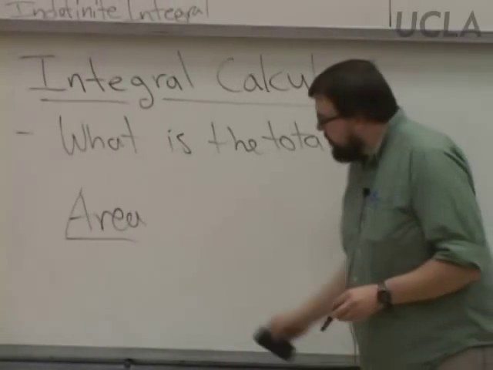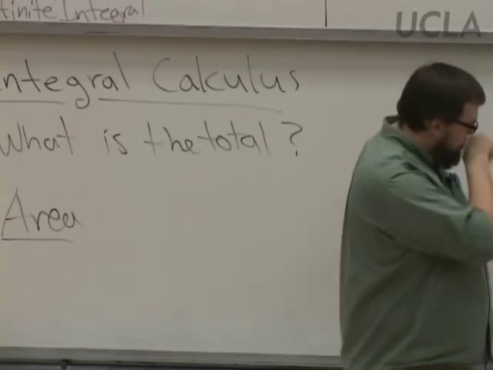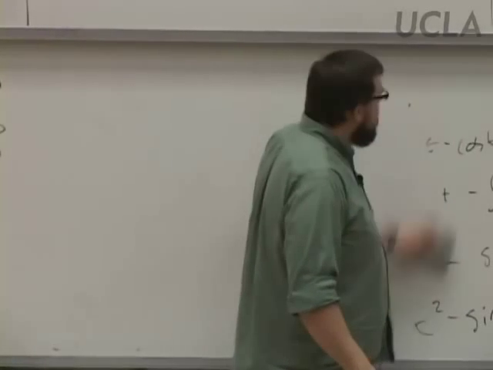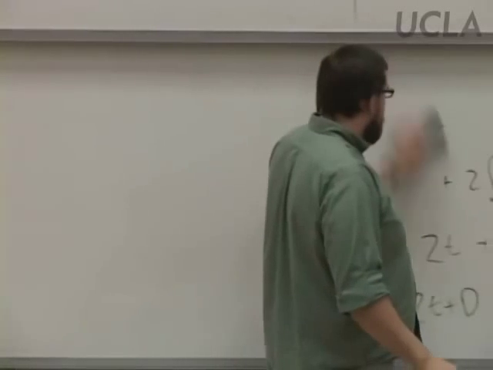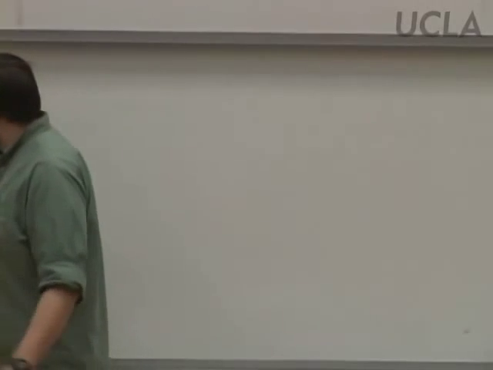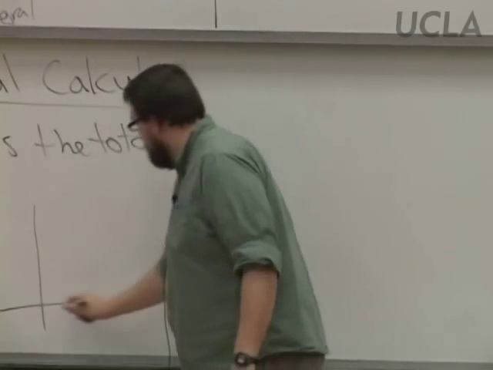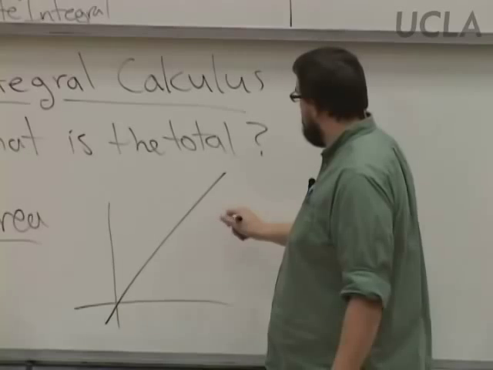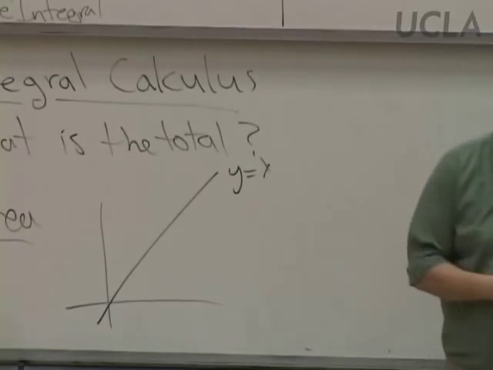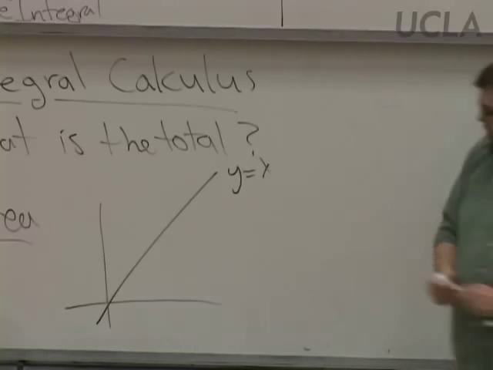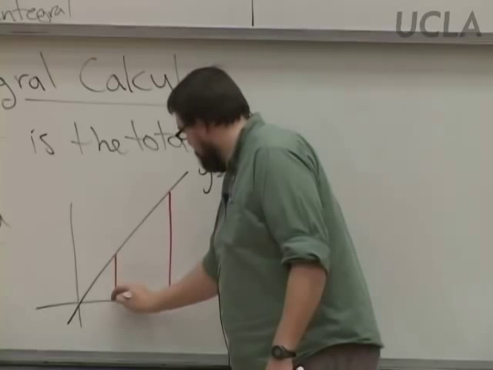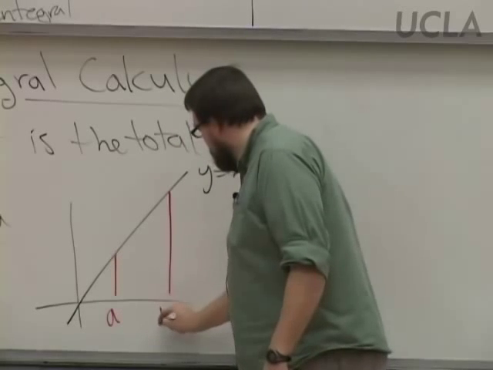So if you also remember on the first day of class, we talked about how, for us, we love flat things. So let's start off with a nice flat area. Sometimes we can do that. Suppose I have this curve y equals x, and I asked you, what is the area under this curve between, say, A and B?